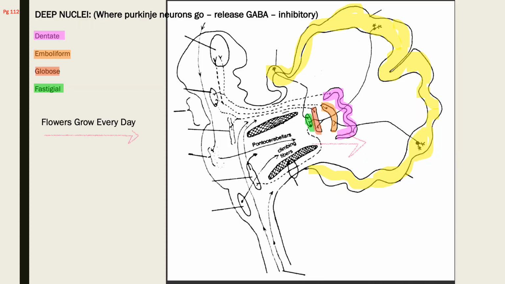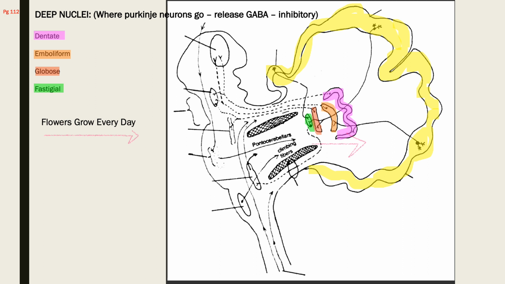You've probably noticed there's a ton of stuff going on in here. It's showing the brainstem on the left, and then we have the peduncles attaching the brainstem to the cerebellum. So what I have highlighted are the deep nuclei, which we have at the bottom of page 112. I think I'm just gonna go through and add on to this for each slide. I think that's the easiest way.